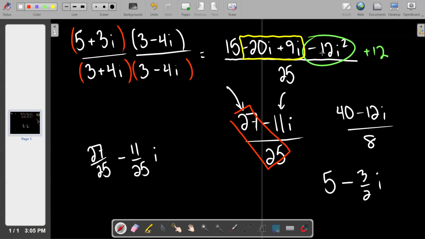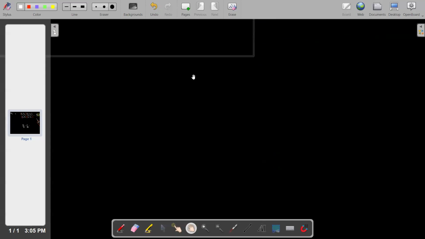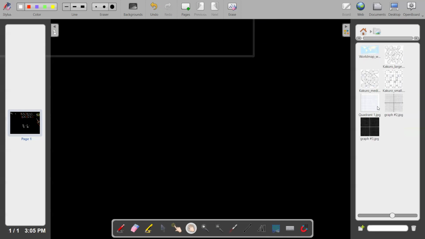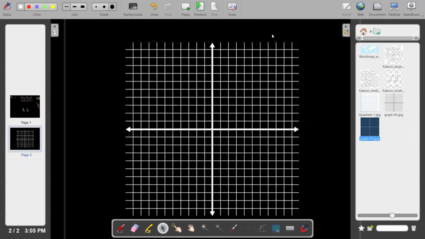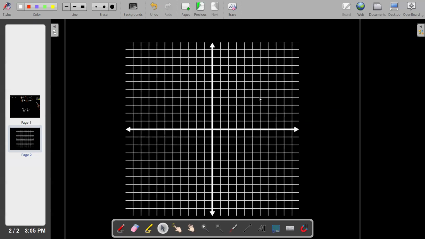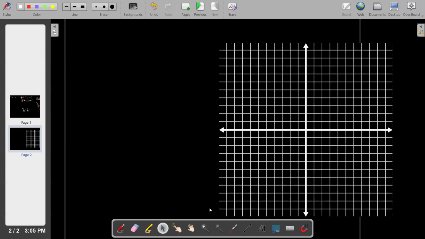Right. Okay, go ahead. We just go real quick over the graph part. Yeah, the graph and the modulus are sort of, I'm not going to say they're not related because that would be dumb, but they're two separate parts. So when I ask you to graph, oh, here, I need a new page. So if I ask you to graph a complex number, and I'm really sorry, I know that those graphs are really small, but you guys are young and you have pretty good eyes.